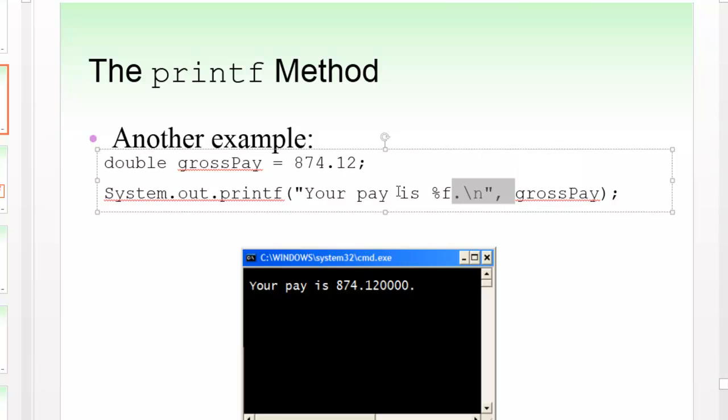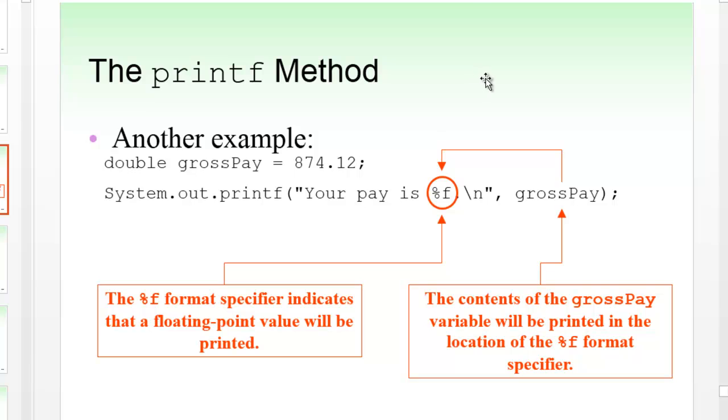And then after the format string, you have a comma, and then the argument, grossPay, which contains 874.12, will be replaced in the %f. Notice that it prints out with 6 decimal place precision, even though we don't need it. So we can control that also. We'll talk about that in a second.